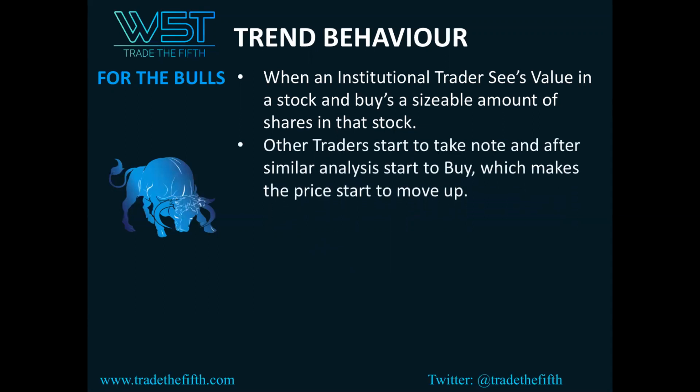After similar analysis, you see those big buys, and it makes the price start to move up because nobody wants to sell at that low price anymore. When somebody wants to buy it, no one wants to sell at that price. They want to make a little bit more. So the brokers have to put the price up so somebody else is prepared to sell. You can't just say, I want to buy 50,000 Amazon shares. If there's no one prepared to sell at that price, the broker's job is to put it up until someone's prepared to sell it. And that's how stock prices move up.